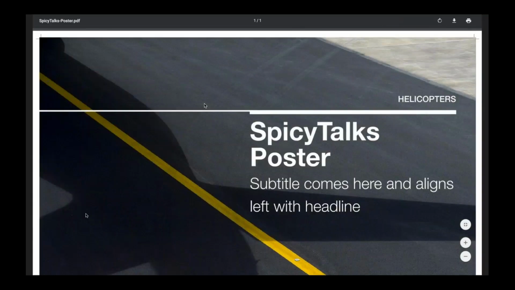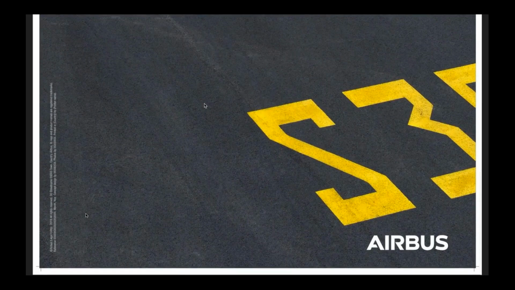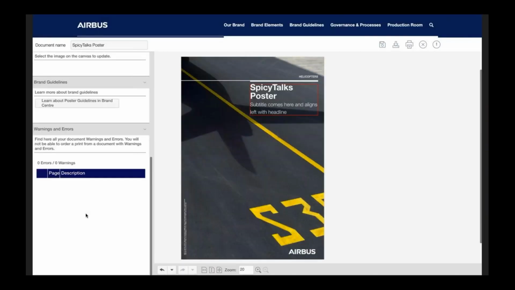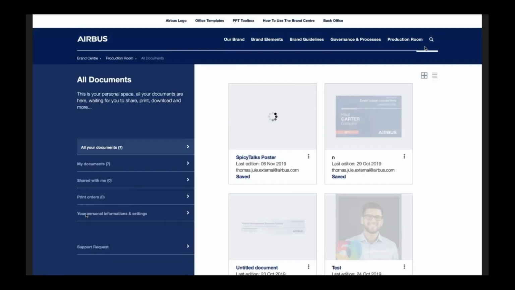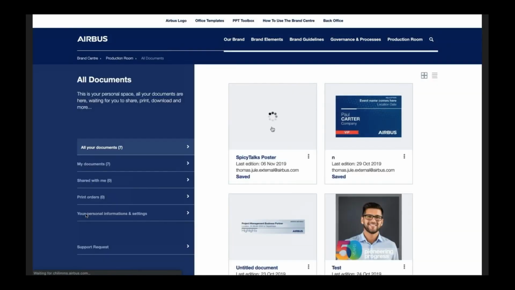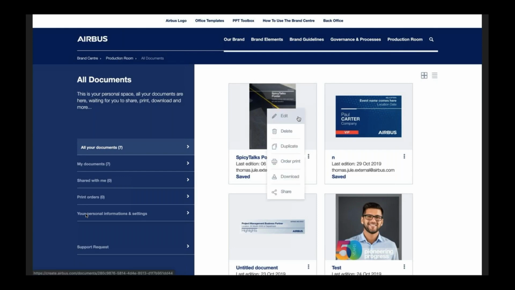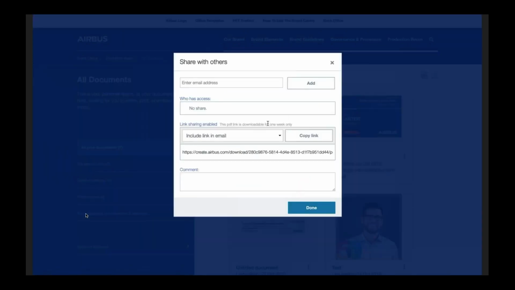Here is the output file with crop marks. If I close my editing screen, you can see the warning is not here anymore. The thumbnail is not showing the new background, and I have the option to edit, delete, order, print, share my document.